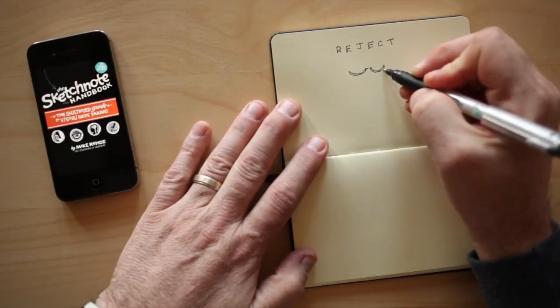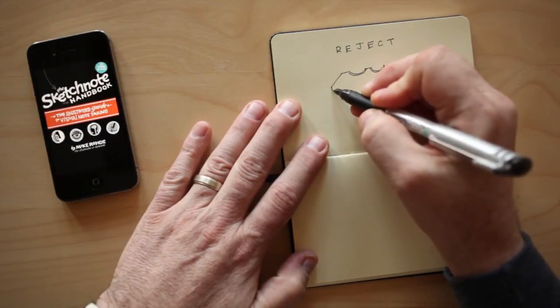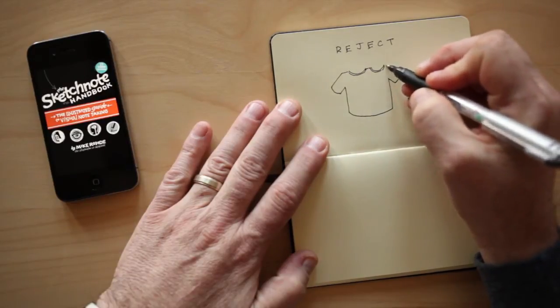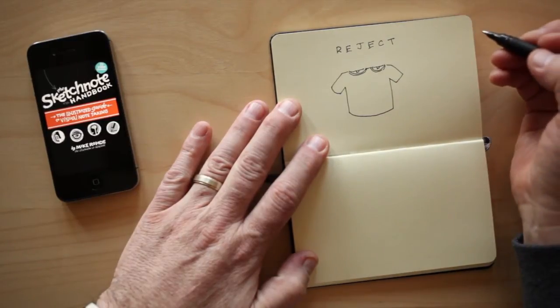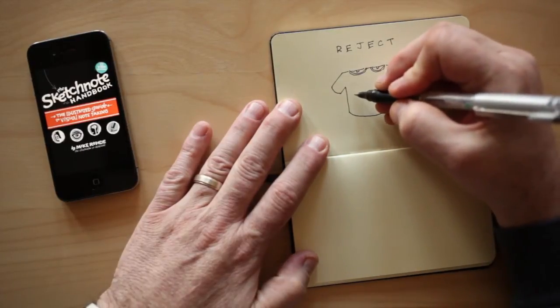So you can see I've got two curves there, but the idea is, what if it was a t-shirt with two neck holes? That would be kind of a reject. You could even put a little thing with a tag on the back if you want. So obviously that would be worn by an alien apparently, or a monster. And then right on the front you could do the word reject.